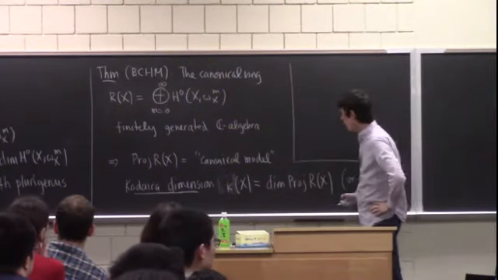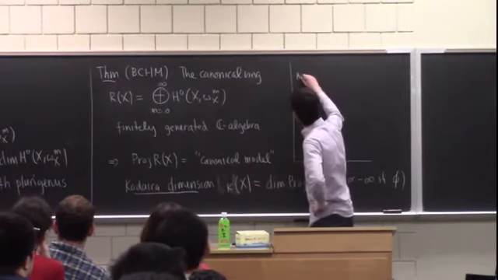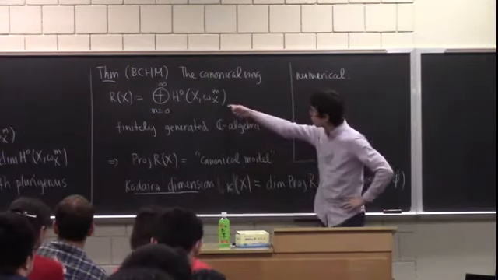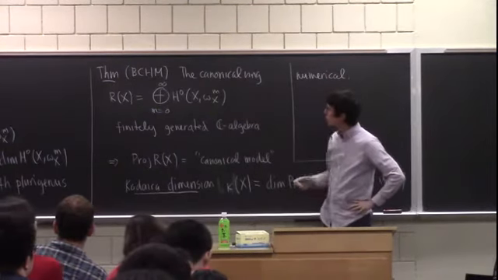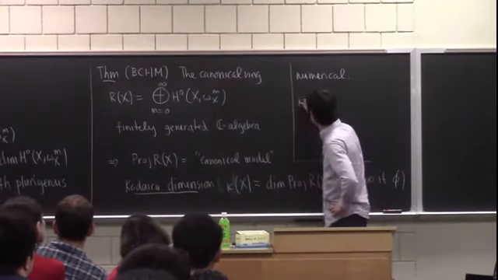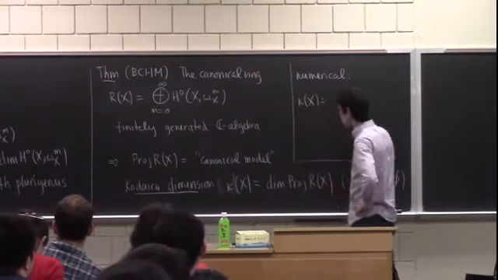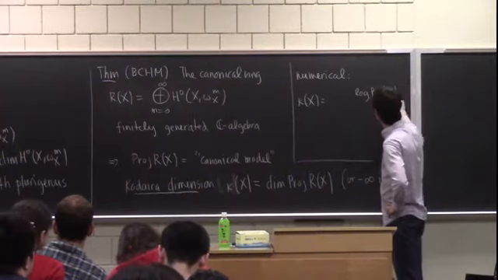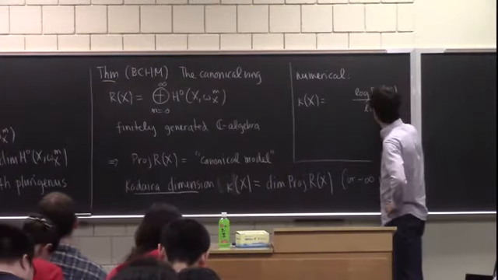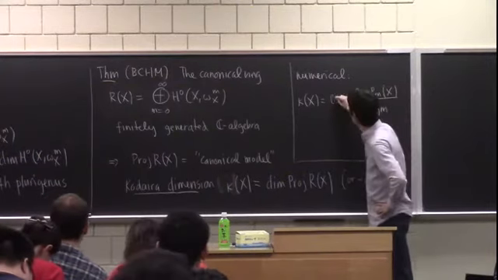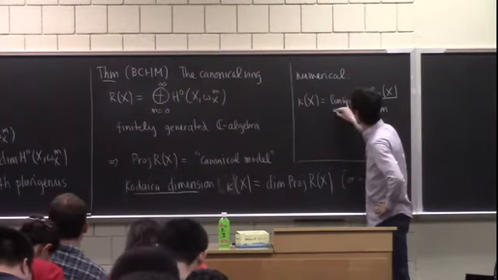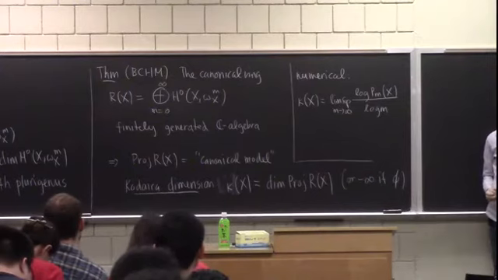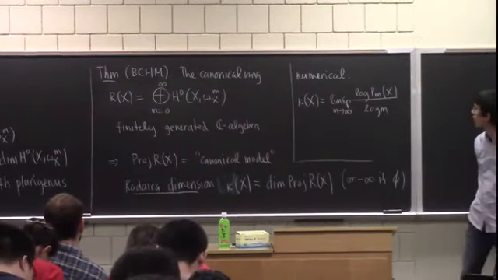Okay, so I was going to say the numerical, if you just want to calculate it in terms of the numbers, just because of the way you compute the dimension of a projective variety from the coordinate ring, you can see that the Kodaira dimension is actually: you look at the log of how these plurigenera grow, you divide it by log m, and then you take the lim sup as m goes to infinity. So this is in terms of the numbers, right?